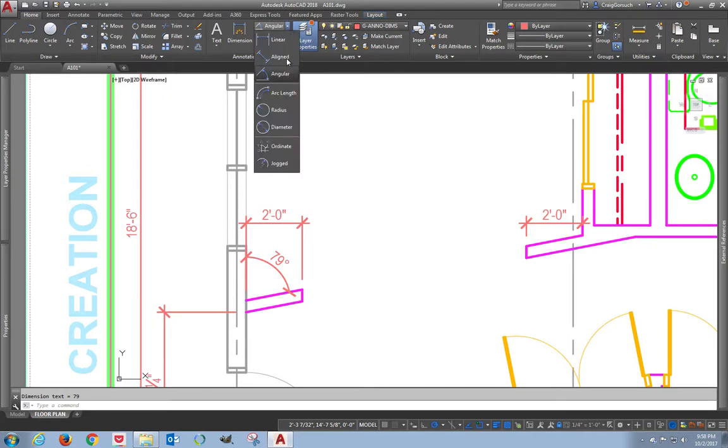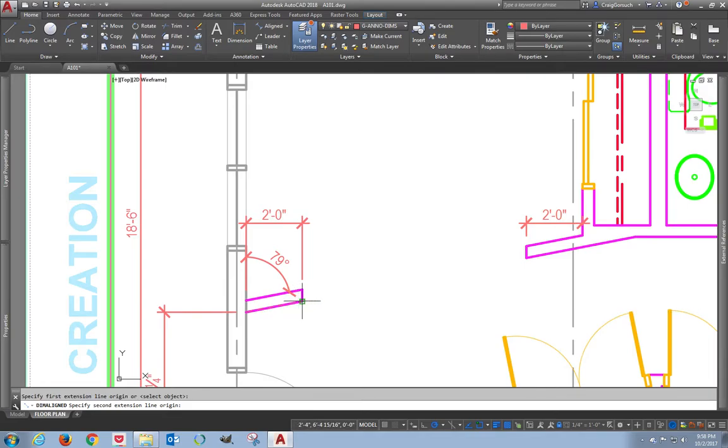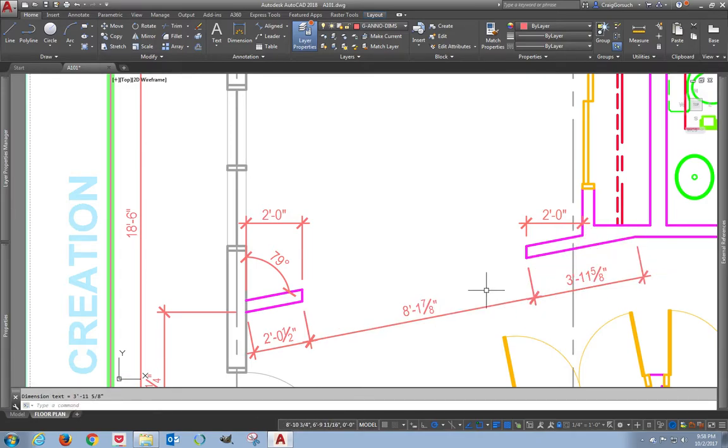But an aligned dimension always wants to be parallel to the points that you select, not necessarily the line. Those are very odd dimensions. You would never ever dimension an opening this way. You just wouldn't, and that's basically because I didn't design the opening to work that way.